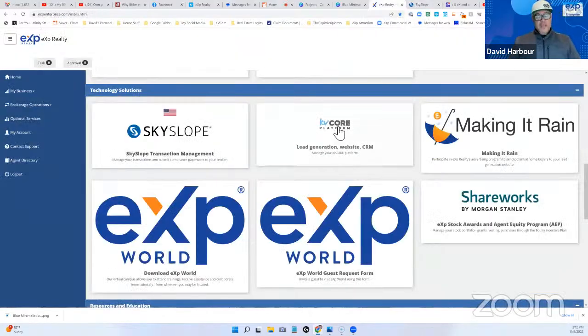KV Core. If you're not familiar with KV Core, you should be familiar with KV Core. It is probably like the Ferrari of lead generation for agent websites. Most agents have a website, they don't generate any leads from it. Here, you can literally, the day that you start on your website, if you just do a couple of things for free, you don't have to put any money into it, you can generate your own leads.